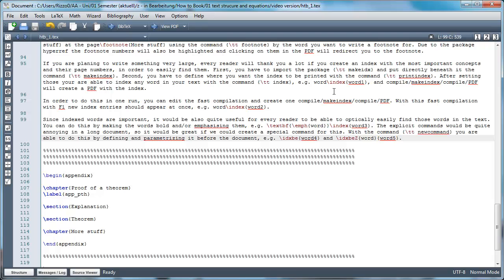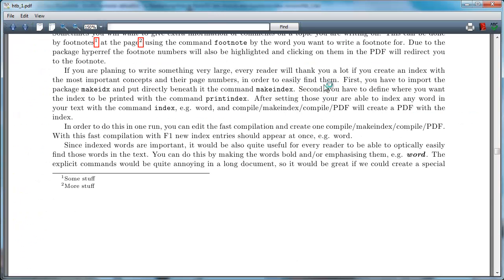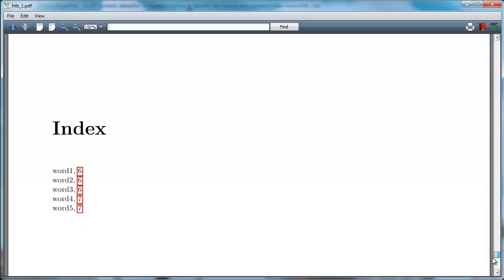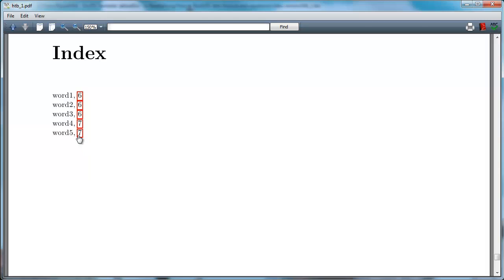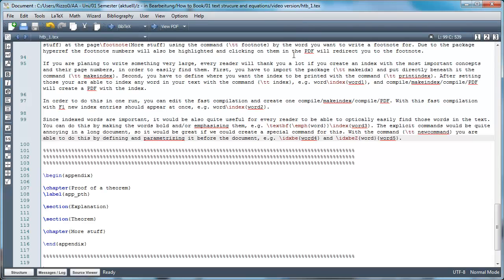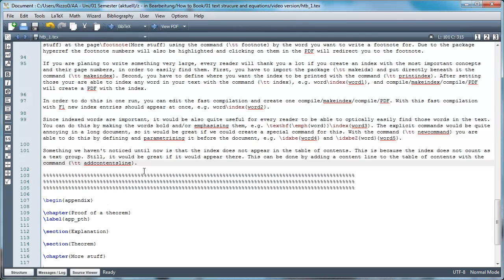So compile, and there you go. You only have Word there, and in the index we have the next entry. Okay, I think there is something more. Wait. Yep. So compile.